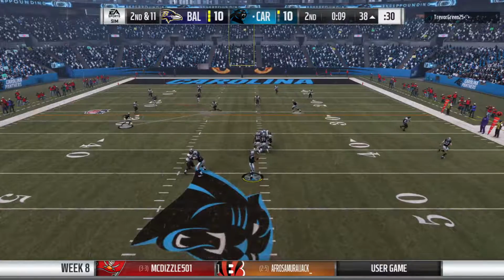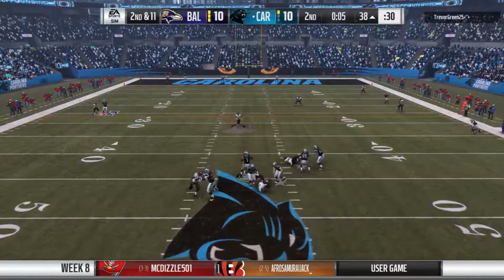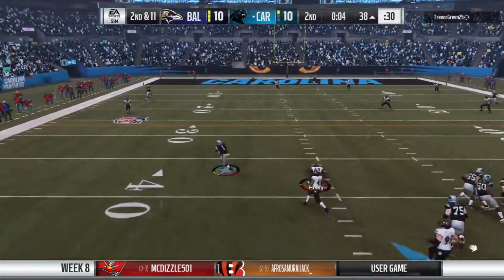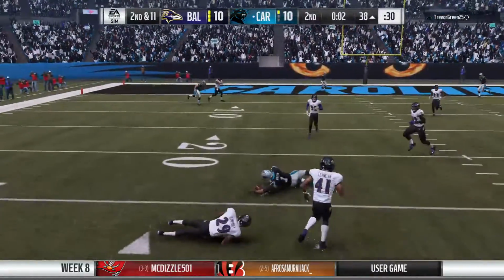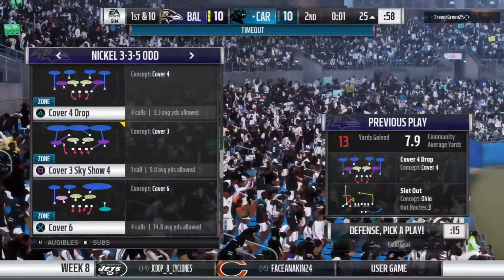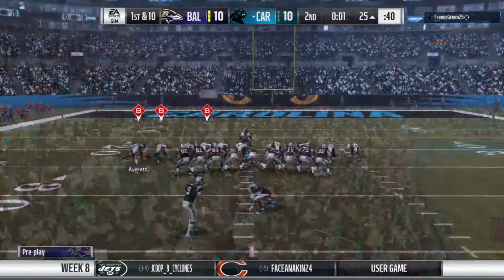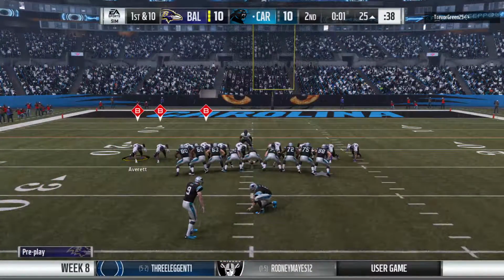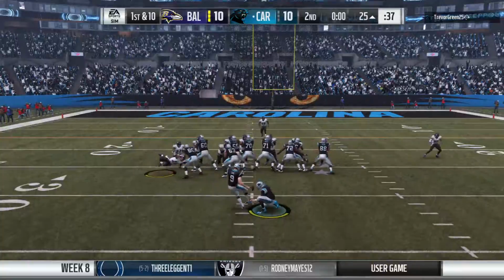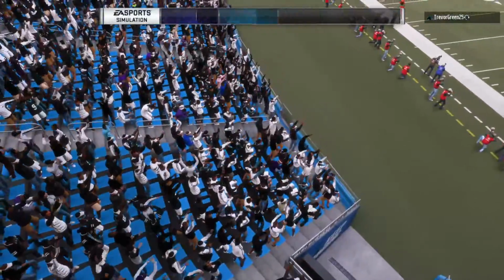Again, Newton. Keeps himself upright. Forced out to his left. And he will avoid the contact as he slides to a stop. And with just 1 second remaining in the first half, they'll call the timeout. So with 1 second left in the half, on is the field goal unit. Made his first, this now from 42 yards out. And Gano's kick is right through.